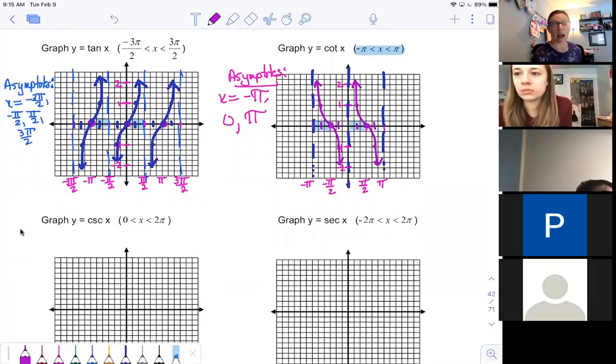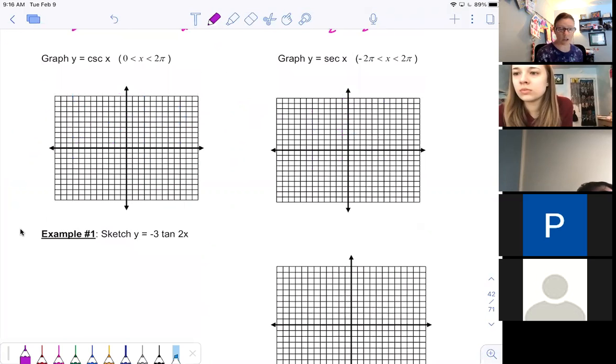So we're going to try and graph a tangent function that has a vertical and a horizontal stretch. And we are going to focus on the asymptotes. We'll try and graph those asymptotes, and then in between the asymptotes, we will then try and section it off so that we get those intercepts, and then that point where it's up at 1 or down at negative 1. So our first function is y equals negative 3 times the tangent of 2x.